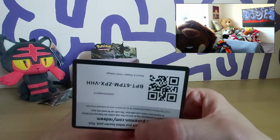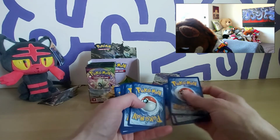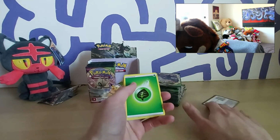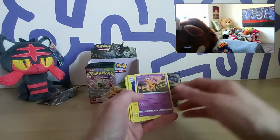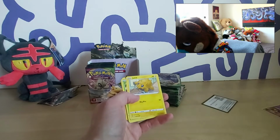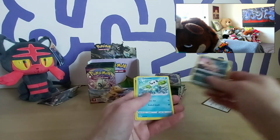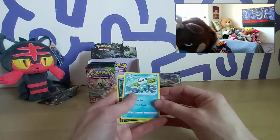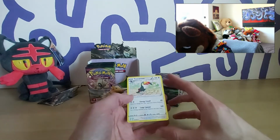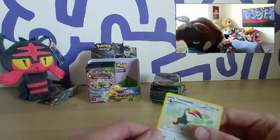Code card, of course. Although upside down. And I believe it is 4 for the card trick. 1, 2, 3, 4. Yes. So leaf energy to begin with. Memory capsule. Toys R Us giraffe even. Electric rather. Joltik. Weedle. Tailo. Sandile. Oshawott. Sableye. And Toucanon, non-holographic rare. I mean, still a nice card, just non-holographic.